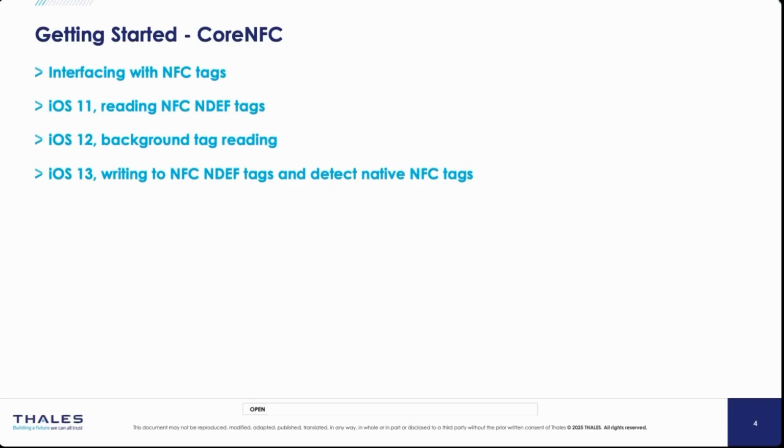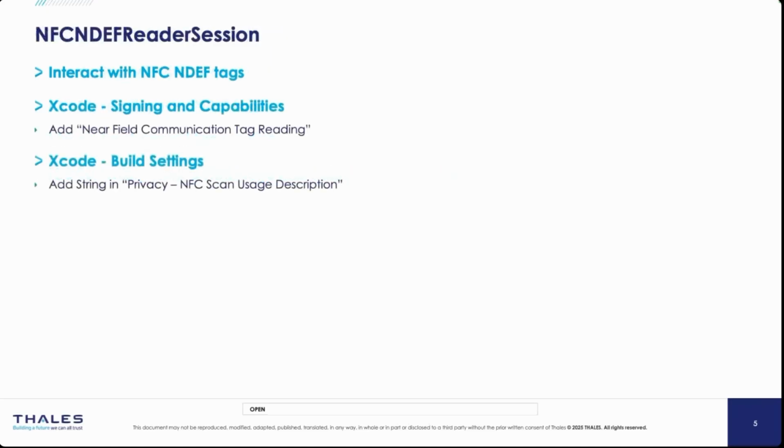iOS 11 starts with the ability to read the NDEF tag, the simplest NFC usage, just an NDEF message. Then in iOS 12, it goes to background tag reading. And eventually in iOS 13, it provides more capability to interact with NFC tags, not just NDEF. So what do I mean by that? Let's go through it one by one, from the simplest one.